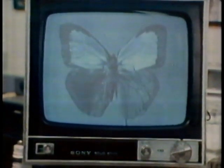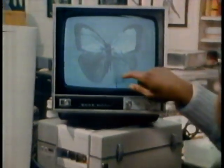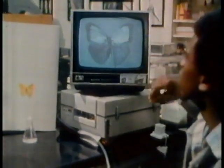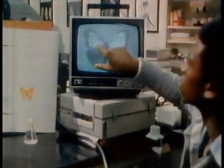Butterflies also have ultraviolet patterns on their wings. The front and back wings have the same color of orange to our eyes, but in ultraviolet they're completely different — the front wings are bright and the hind wings are dark. That's how they tell each other apart. The female has all four wings dark — no bright front wings. So this is a male because the front wings are light. Insects see flowers differently and see each other differently through ultraviolet.